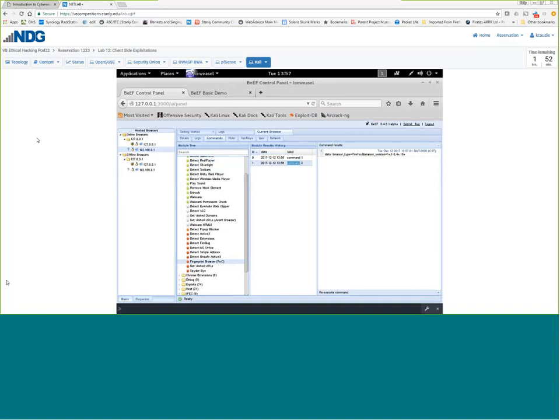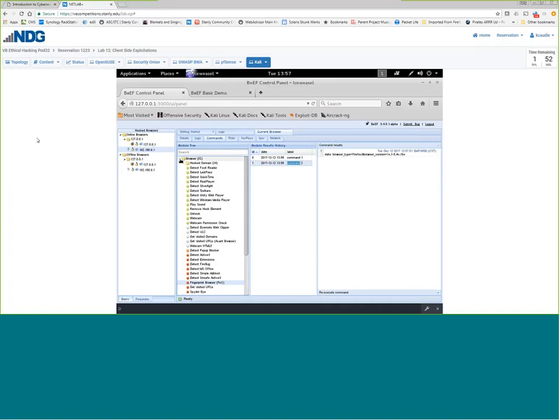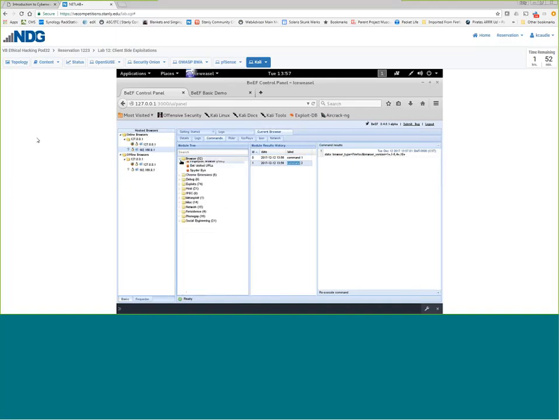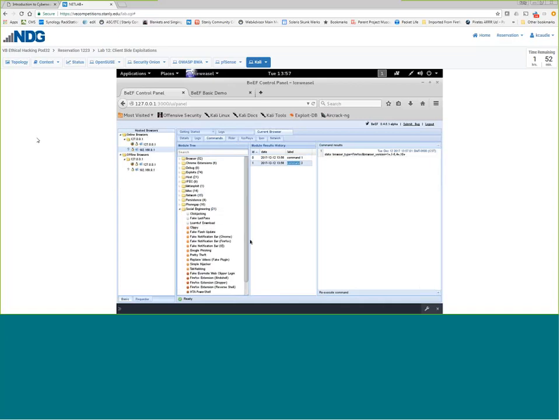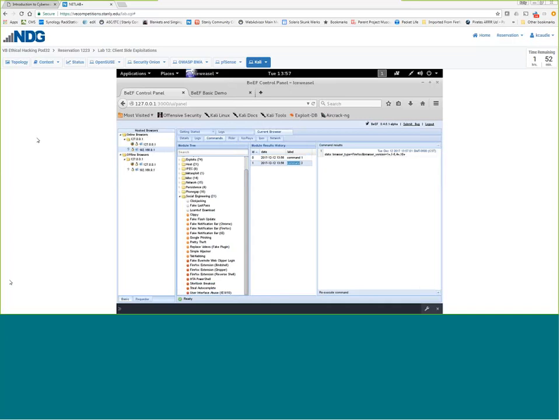Now here's where it gets, I think, the most interesting. We're going to go on down to page 12, item 11. What they want you to do is unexpand the browser items and expand the social engineering items. We know we're running a Firefox browser. Now, before we do this, they don't have you do this in the lab, but I want you to do this for me.